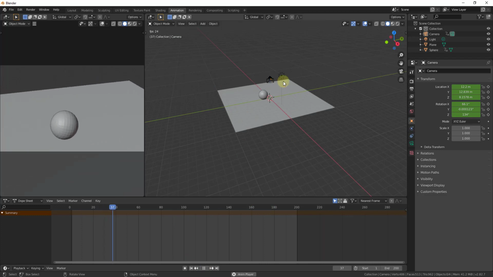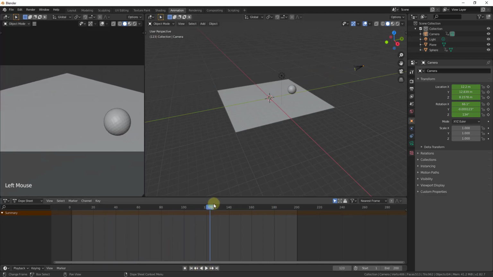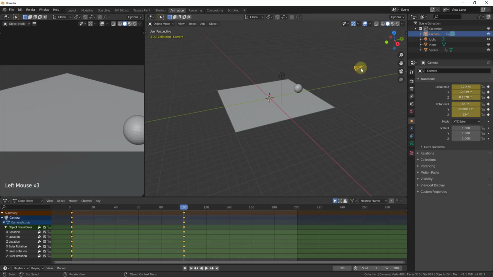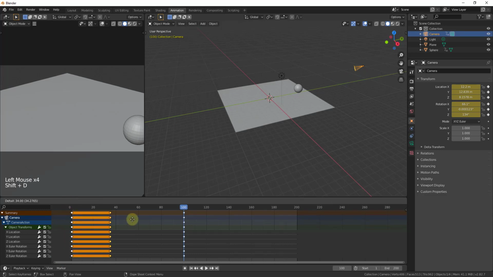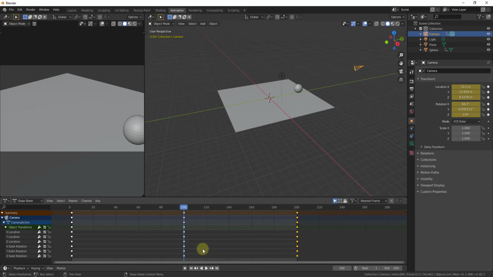So you can see how this animates across, but notice it's not animating back. So let's go ahead and let's animate our camera back to where it was originally. So to do that, we're just going to click on our camera, and remember we can click across these and do a Shift D to duplicate, and we're just going to move these to our 200 right here.